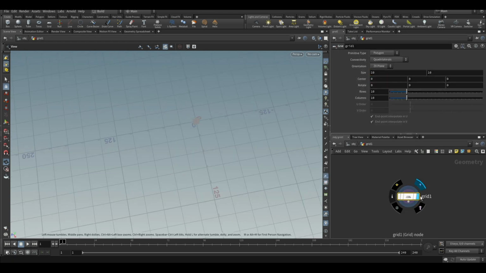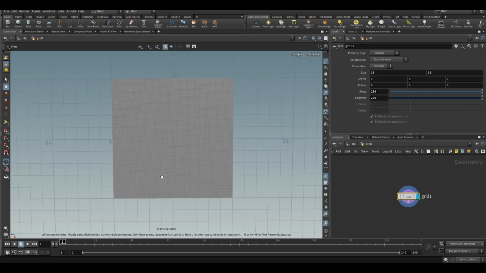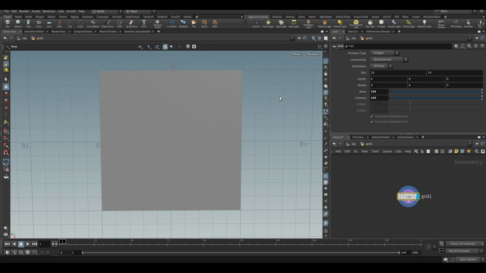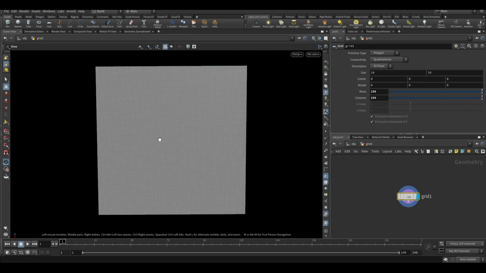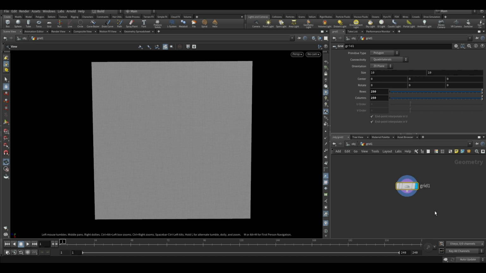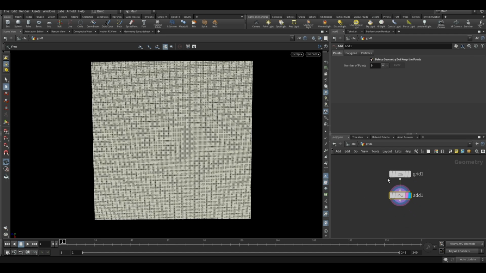We'll create a grid and we need a lot of points, so we'll have high subdivision, 250 by 250. Okay, so we will remove the polygons and keep only the points. We'll use add node for it.